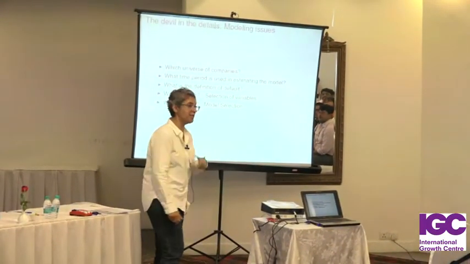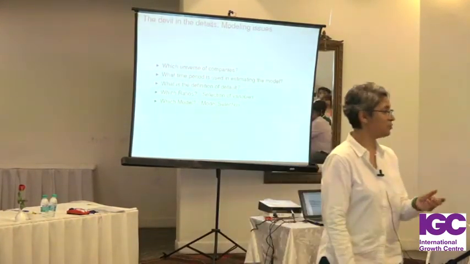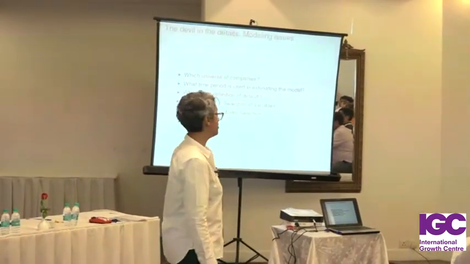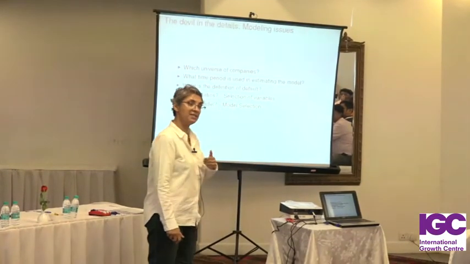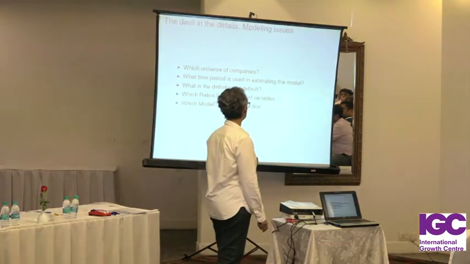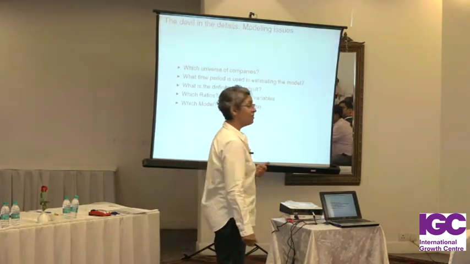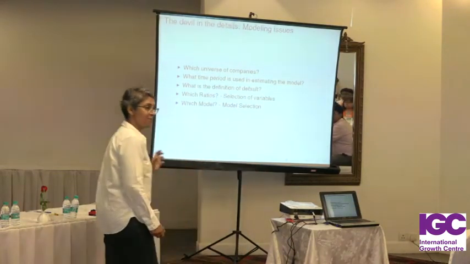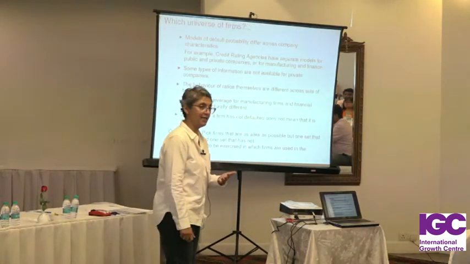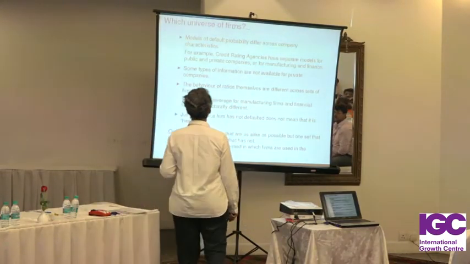Modeling. So when you set up an estimation to figure out what is the alpha that you need to put on the X's to be able to capture the Zi star, which is revealed through a binary of 1 or 0, what is the universe of companies that I should put together, right? What's a useful set? What time period is used in estimating the model? What is the definition? What are the variables that I should use? And then which model should I select, right? So these are the things that we will just go through to understand how it is that we think about the modeling exercise of figuring out what variables are important to predict financial health.